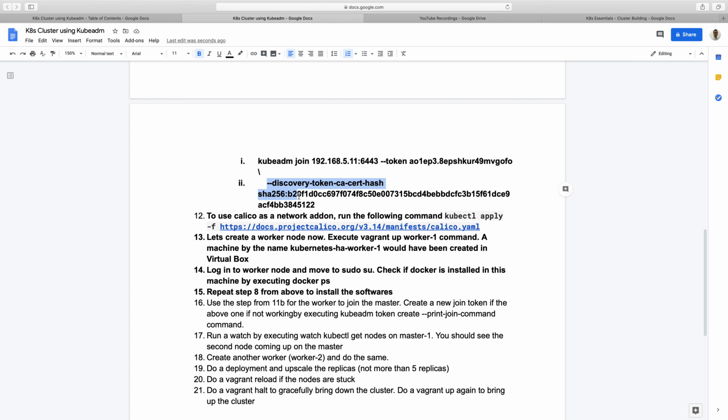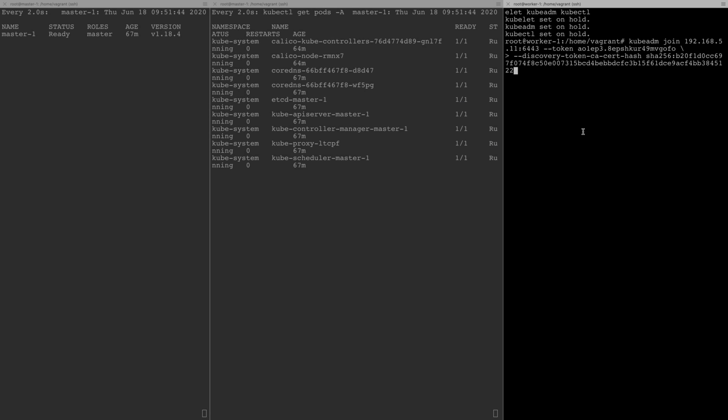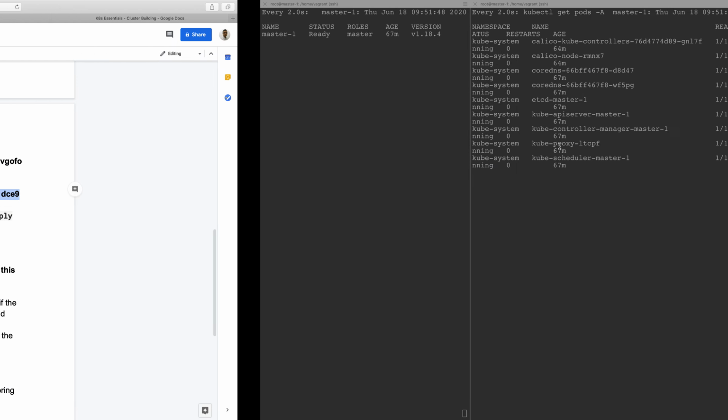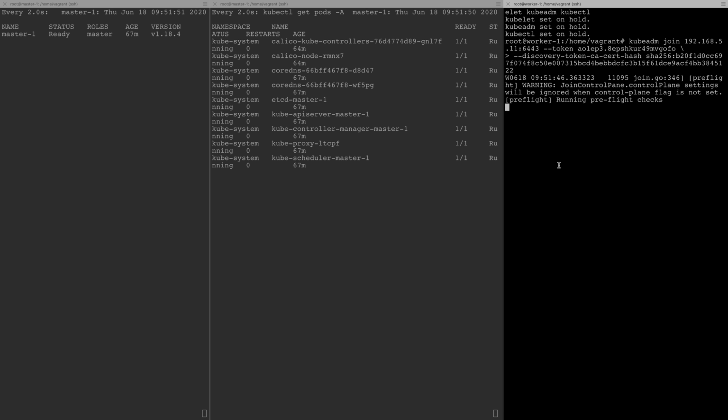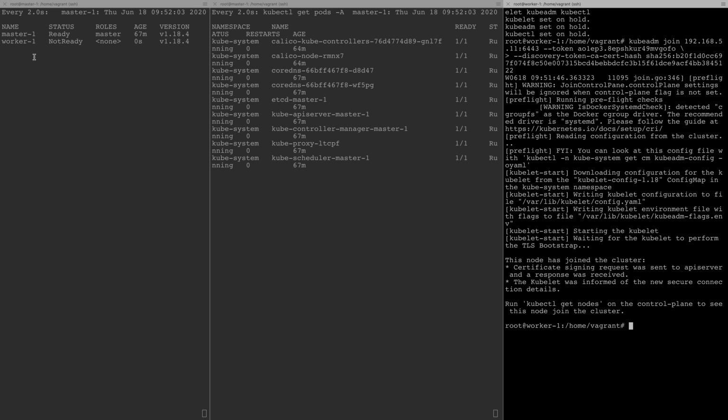This and this entire token. All right. The moment you run this, what will happen is it is going to do some pre-flight checks, and then it should give you a message saying that it is ready for the kubelet to perform the TLS bootstrap. Just keep a watch here, and watch here. There you go.